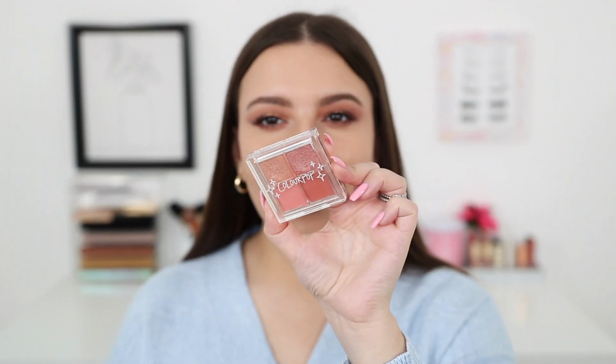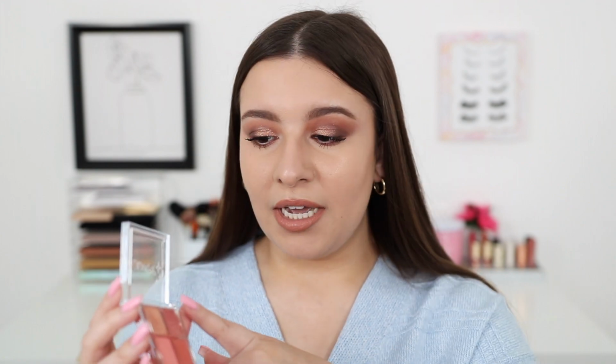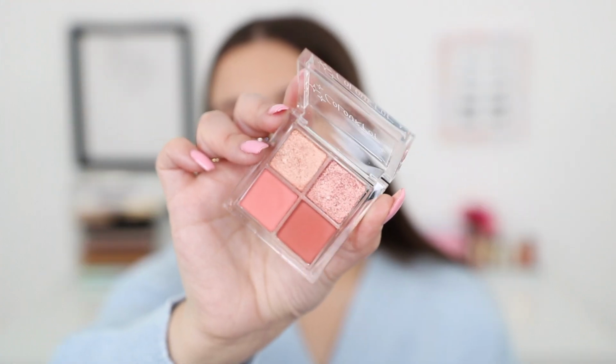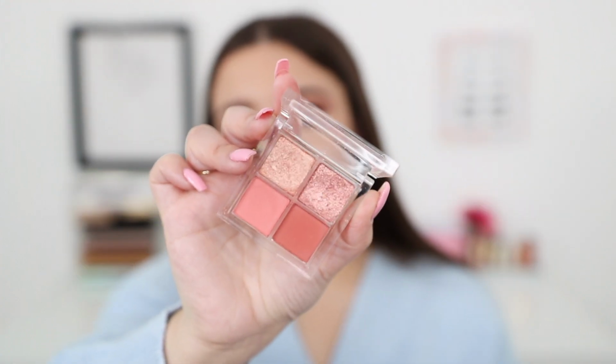Next we have a 2021 favorite, and I picked out for this the Colourpop Pressed Powder Palette in the shade Creamsicle. I purchased one on a whim just to test it out, and I used this almost non-stop in 2021, and this little quad just served me so well last year. I used this a ton in the spring, summer, even leading on into the fall. Sometimes when I didn't have time to do a full makeup, I would just take one of these shimmery shades all over the lid. I love the warm corally shades too. These sparkly shades and shimmers are so good in here.